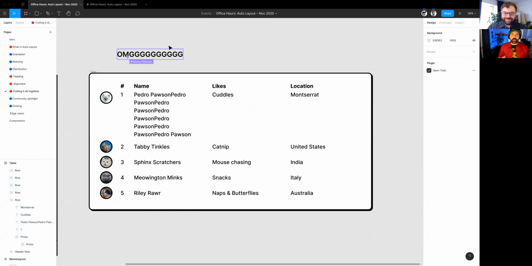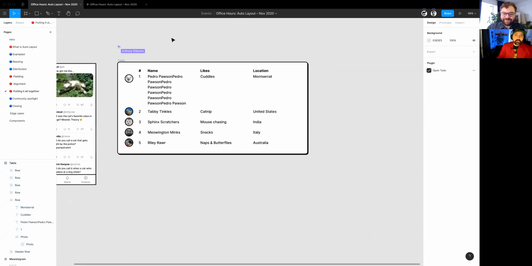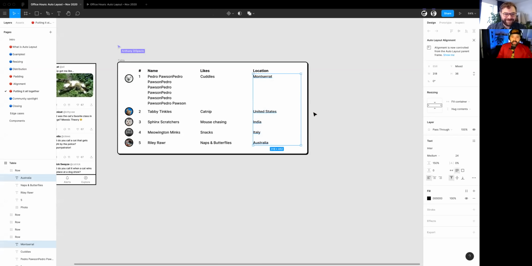So yes, Anthony, this was cool. When I built this table, my mind was burning up a little bit. But once I got the hang of it, I thought it was so incredibly cool to be able to do this. So yeah, really great.